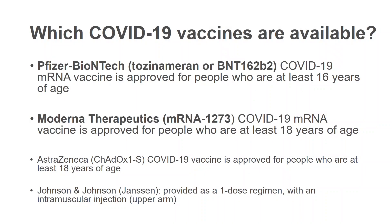As a brief review, which COVID-19 vaccines are currently available? There are four available in Canada. We highlight the top two — the Pfizer and Moderna products — as these are the ones most likely to be offered based on availability, as well as based on the population we're interested in here, being those who have a rheumatic condition.